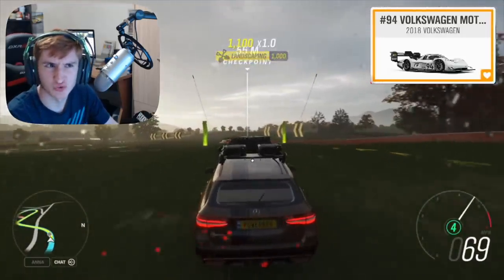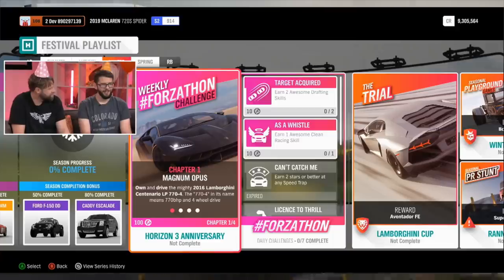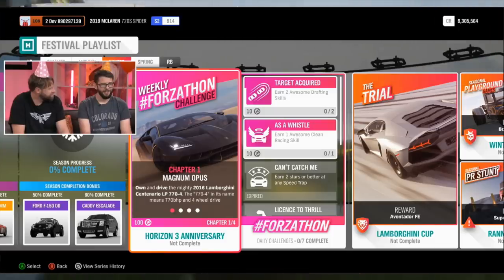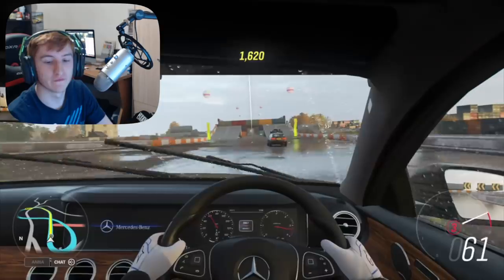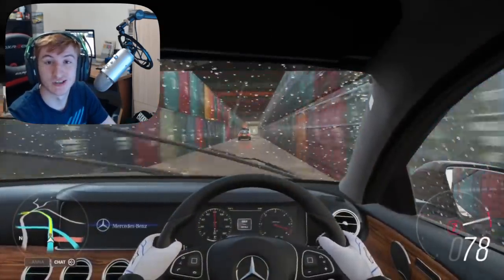The Volkswagen IDR is available through an exclusive championship or maybe a trial in week 2 in Autumn. Week 3, which is Winter: at 50% completion you can get the new Ford F150 de Bertie design. At 80% completion the Cadillac Escalade, and then through an exclusive championship the BMW M3 GTR, which is a little rare car. Plus the third new car, the Ford F150 de Bertie design. In the fourth week, which is Spring, at 50% completion you can unlock the Pontiac GTO 1965.